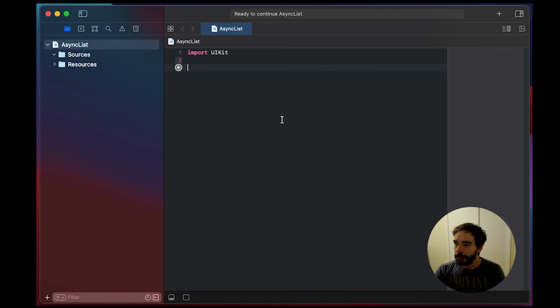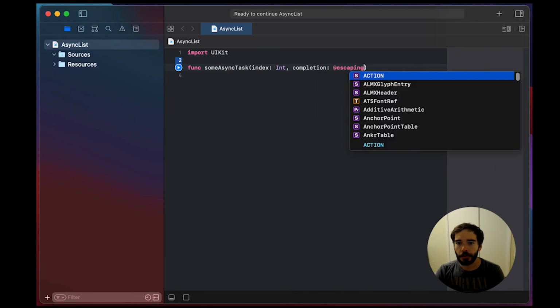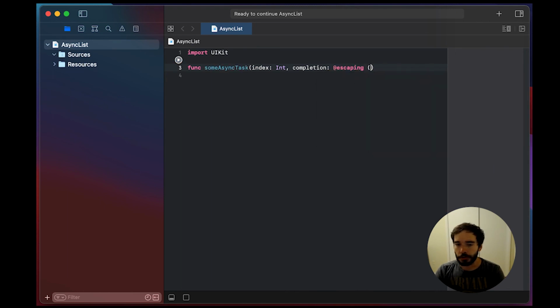All right, so let's create some kind of function. Func someAsyncTask, and we're going to pass in an index, and it's going to have its own completion. It's going to be asynchronous, so it's going to be escaping, and it's going to give us a string, pointing to void. All right.